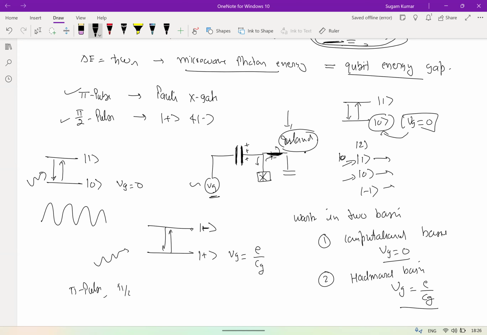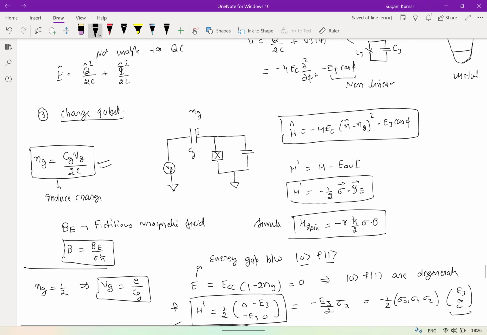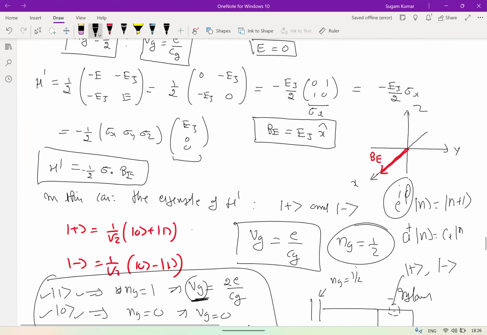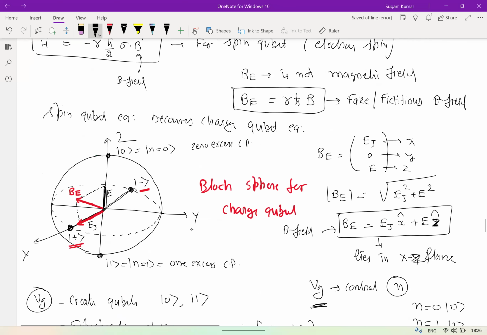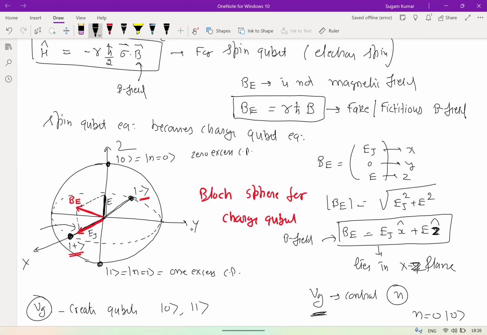So of course, what the microwave will do depends upon the basis. In the computational basis or charge basis, the transition will be between 0 and 1. And in the Hadamard basis, if I go back and show you the diagram, here you can see that in the gated Hadamard basis, the direction of the field and spin will be in this direction. So the magnetic field is in this direction, and the spin is in the plus state or minus state. This spin is going to rotate about the magnetic field like this.